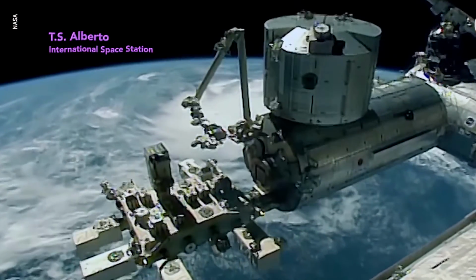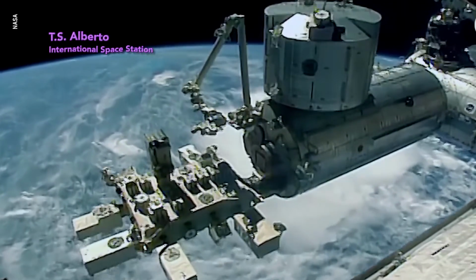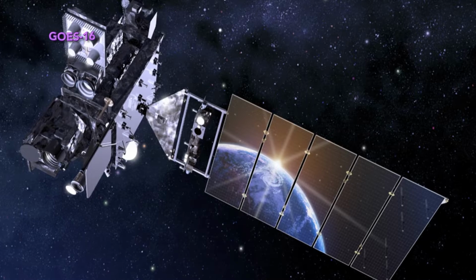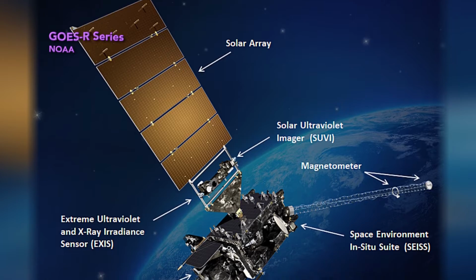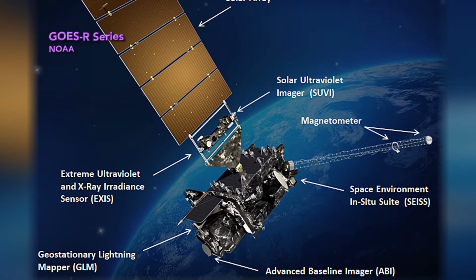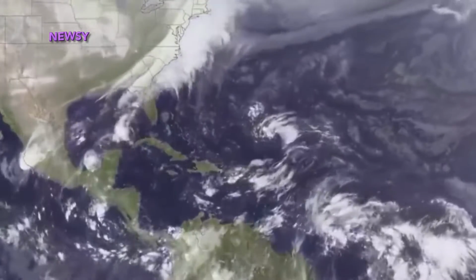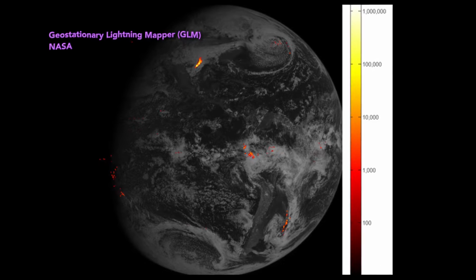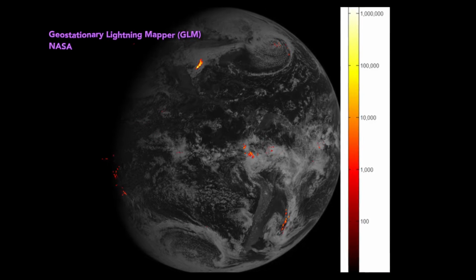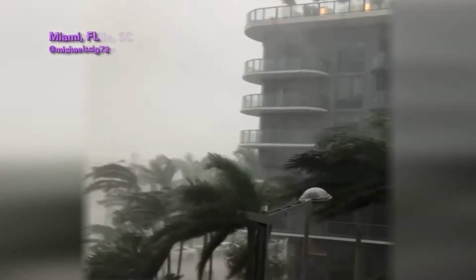From 22,000 miles up in space, tropical cyclones like Alberto seen here are impressive, determined, powerful. 2 years ago, the GOES-R, now known as GOES-16, became operational, and it truly revolutionized weather forecasting, but in particular, tropical forecasting. Satellite imagery is sent back to Earth more often with super clear resolution. The GOES-16's Geostationary Lightning Mapper, or GLM, is the first operational lightning mapper that has ever flown in orbit. It's a crucial part of tracking thunderstorms early on, before they become more powerful organized storms or hurricanes.